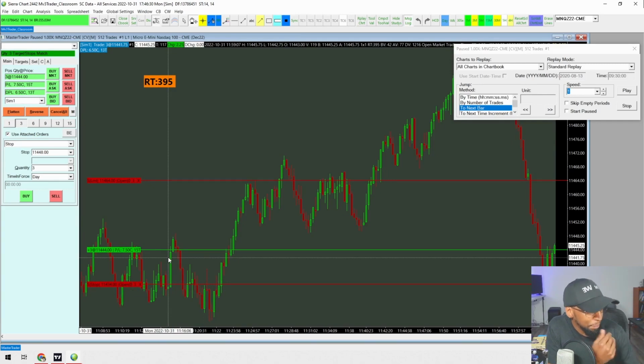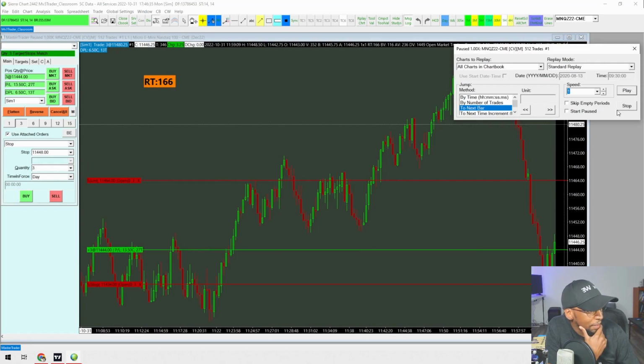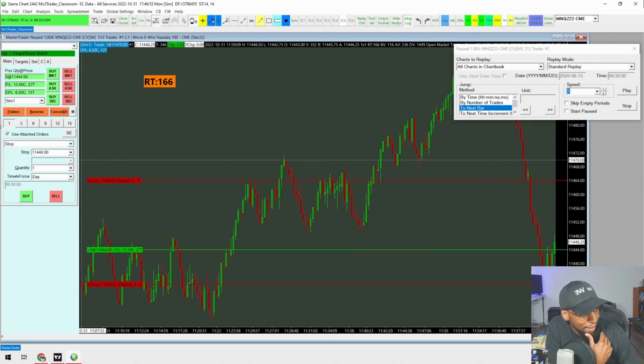All right, so let me go ahead and hit play. Let's say I want to take some off right there. Now, there are two ways I can go about doing this. I can either use a resting order or I can hit the button. If I want to scale one out with a resting order, I want to make sure we go back and set our quantity over here in our trade window to 1. Then I can use a shortcut, or I can set things up over here in the trade window. I'm just going to use a shortcut for example purposes.